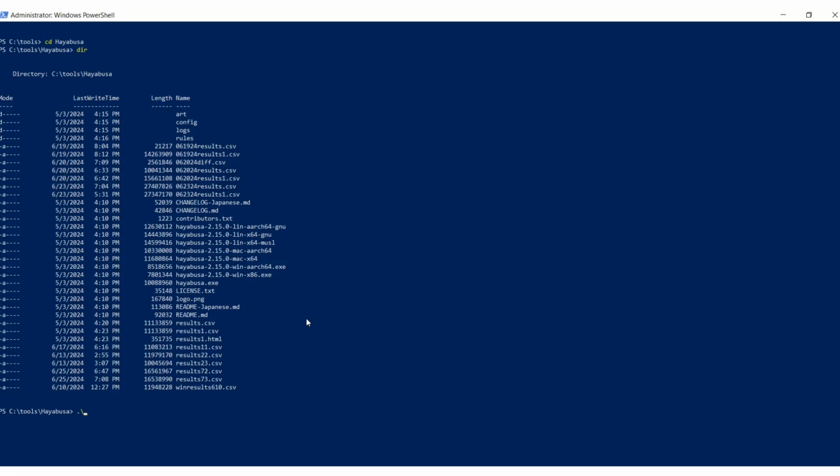So we do ./hayabusa.exe csv-timeline, because that's the format we want. We want to do a live analysis, so we're going to use the -l flag, and then we're going to output it with the -o flag.